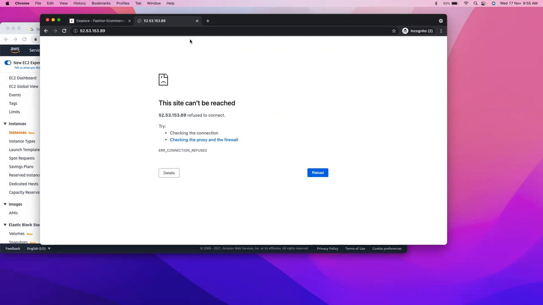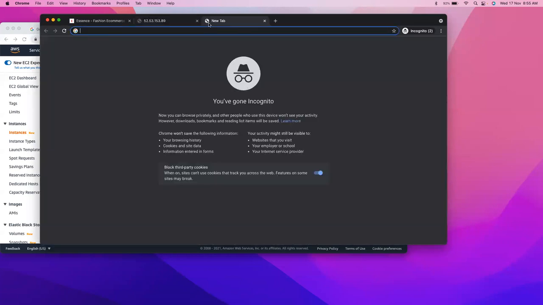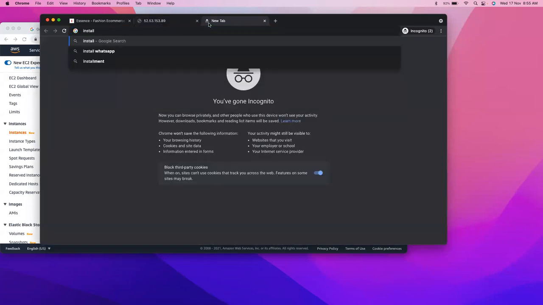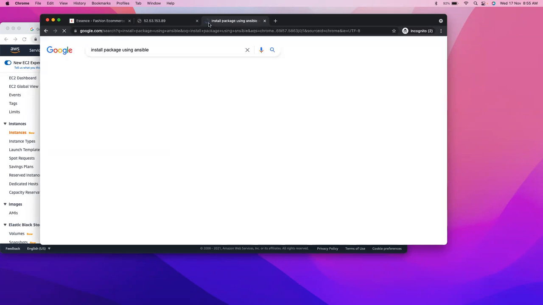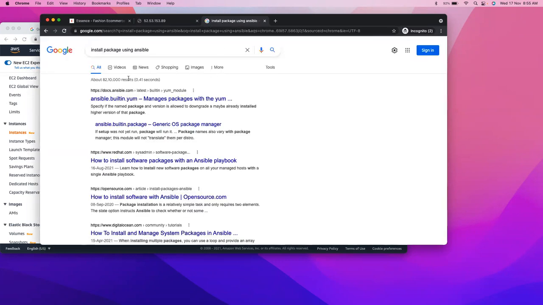Same as you remember in the last session, I said everything is a module inside Ansible: the file module, copy module, then you checked the get_url module, command module, ping module. Any kind of work you want to achieve, there are modules for it. Here also we have a similar ability. Now, you want to install some package using Ansible.